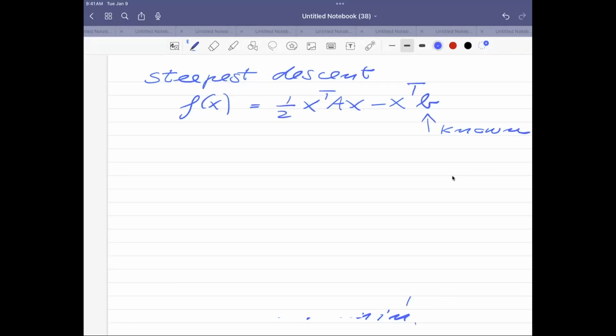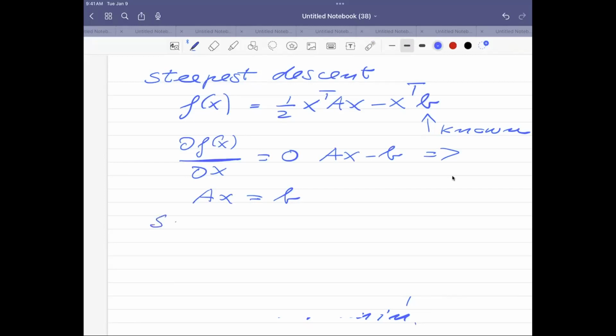So when we take the derivative, when we want df of x, the derivative with respect to x, we want that one to be 0. And that simply gives us A times x minus b, which then leads to the expression which we saw before. So we could take the inverse of A if that's possible, and then we have x immediately. But the typical way to do that is to solve this iteratively.